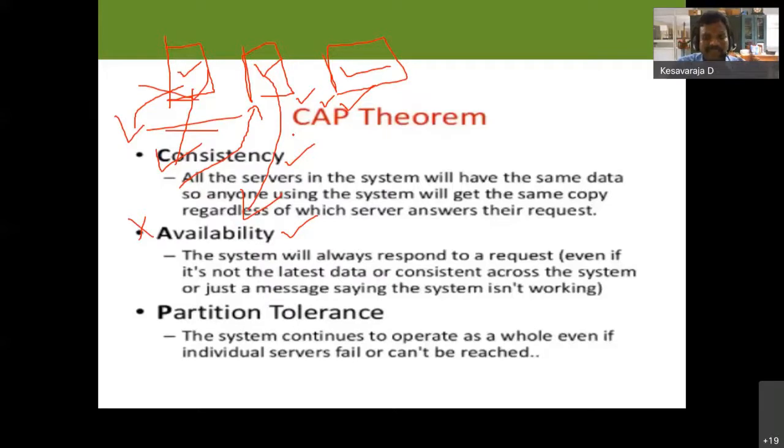So again, with 100 systems providing the cricket score, you request the score from one machine, and at that time the score is updating on that machine. So please wait, the score is updating. If you wait, availability is down. If it provides wrong data, consistency is down. So you can achieve either consistency or availability, any one of these is possible.